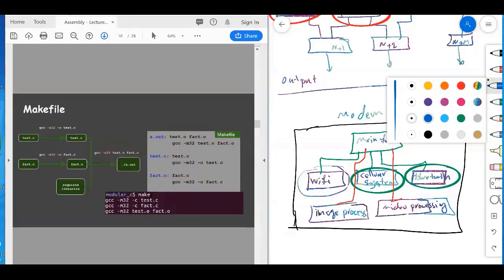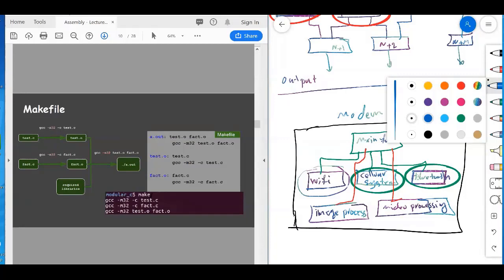Makefile is very useful when you have a big project like 100,000 lines of code or 1,000,000 lines of code, a project that consists of millions of lines of code. In Qualcomm, we have a project that consists of that much code. It was very huge. So if you're using the shell script to compile and create object files and the binary file, then the shell script is going to go line by line, execute each line, and do the compile, and at the end create the binary for you.